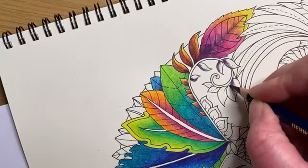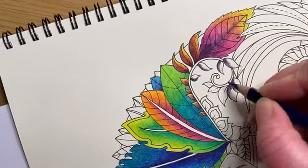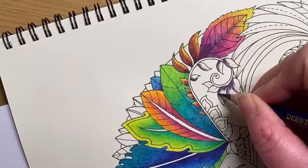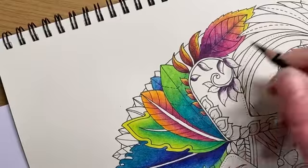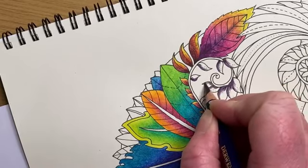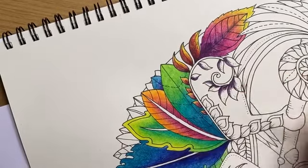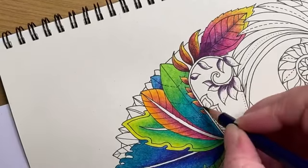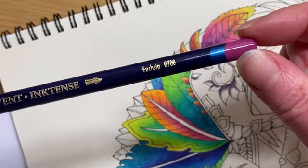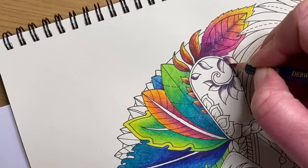I'm going over all of these with the darkest color. I'm doing a three-color blend and I like to work from the darkest in the palette through to the lightest. This will be uploaded to YouTube later so you'll be able to see it the right way around — it's just easier to have my phone this way on Instagram. For the leaves at the bottom I'm going to do these in different colors, even though they're attached to this bit of vine. The next color I'm going on with is fuchsia, repeating the process and blending slightly into that mauve layer.